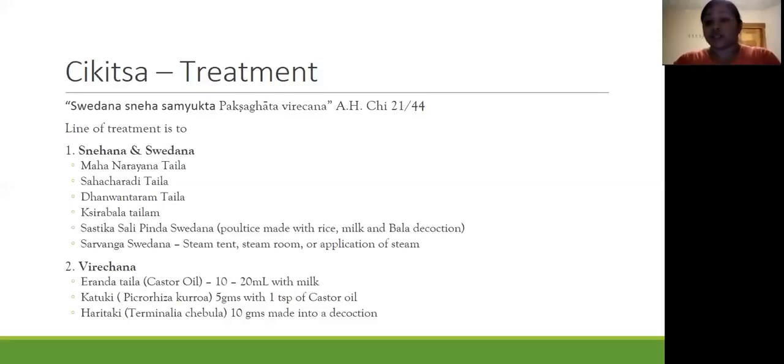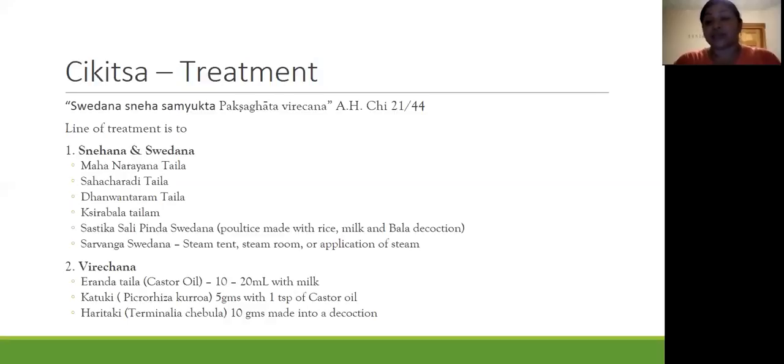Okay, so this is a very nourishing type of swedana. It's obviously very snigdha because of the ingredients that are there. What this really does is it tends to give that nourishment to the muscles and to the tendons, and to reduce the spasticity and the amount of rigidity that is created in the muscles. Usually what happens is if you have a client or a patient who had a stroke a long time ago, but they still have this paralysis for a very long period of time, the longer the muscles stay inactive, the more tense and the more rigid they become. So the more rigid they are, the more time it will take for us to be able to loosen that up, to be able to re-nourish them and regenerate them. So that's why this is an ideal treatment for these sort of conditions.